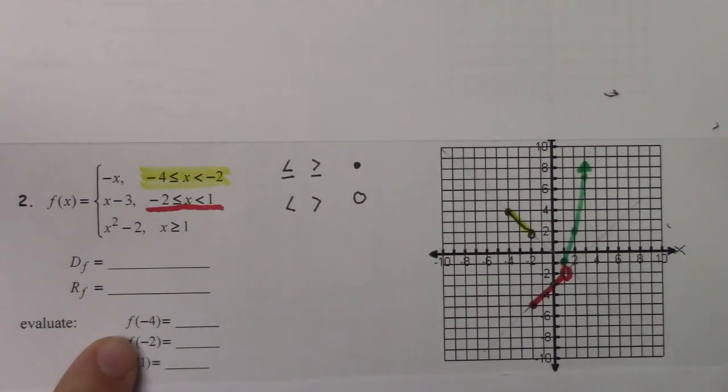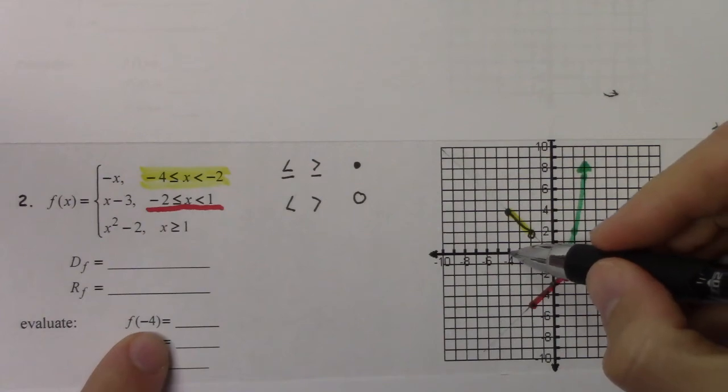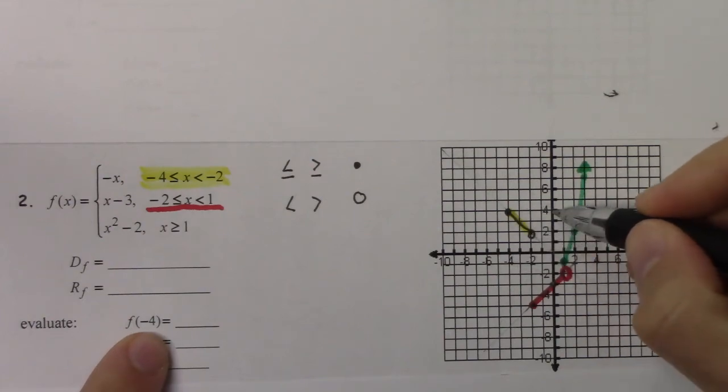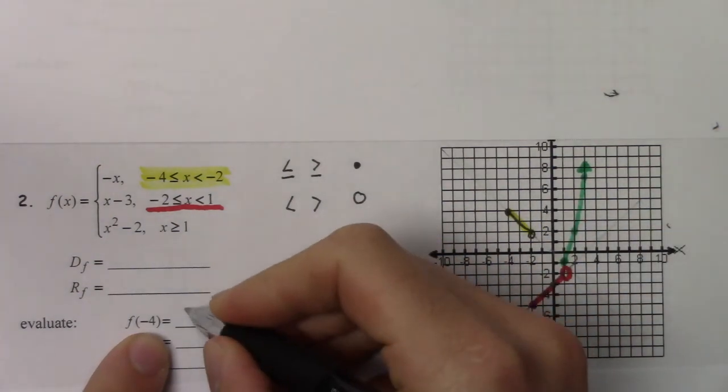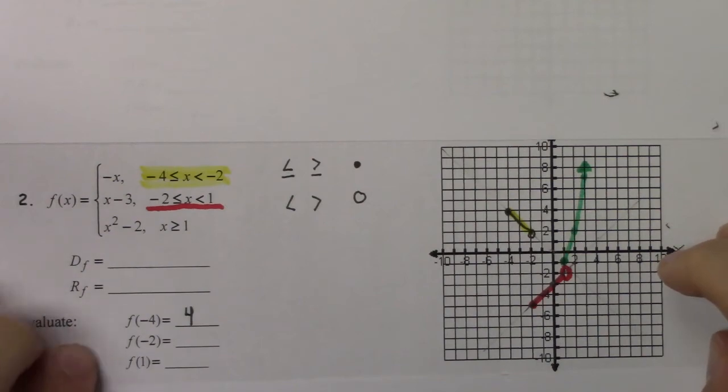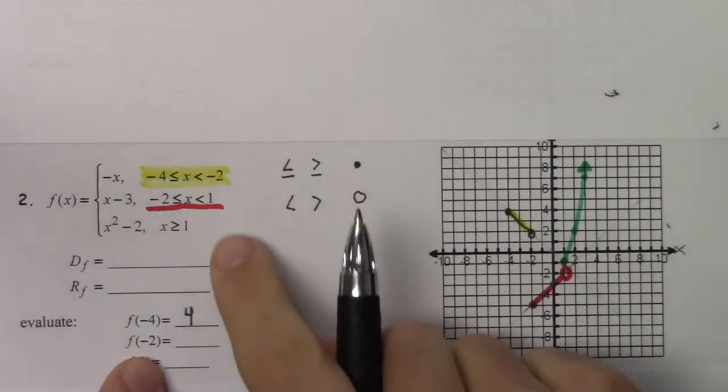If you have the graph, it works very, very nicely. You take the value of the point you're looking at, -4, you go up, and you read the point on your graph. You plug in -4, you get 4 as the output, so you would be able to say your output is 4. Another option you have to find these values is to use your equation up here.